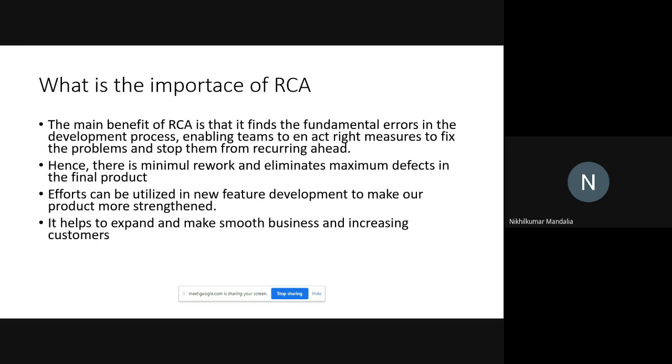First of all, we need to define our problem very clearly, in a very precise way. We write what the issue is, and we need to cover all the scenarios: what actually happened, when it happens, and all aspects we need to write in the issue, so whoever is working and dealing with this particular issue can easily understand it. Okay, so when we start to work on that analysis, we have to try our maximum to get the evidence with respect to the particular issue. And when we are collecting the evidence, we have to cover all the scenarios which are mentioned.